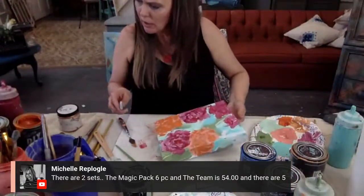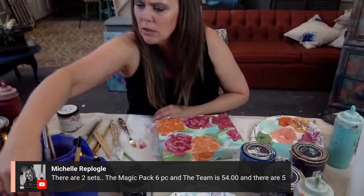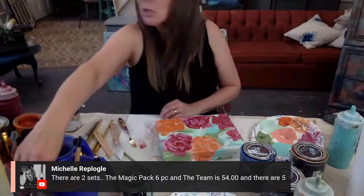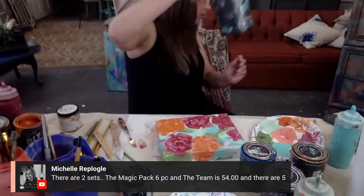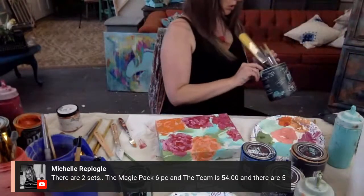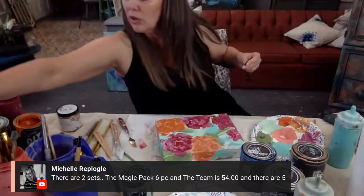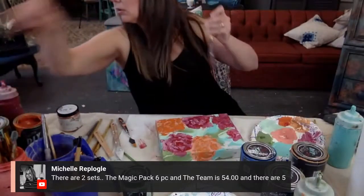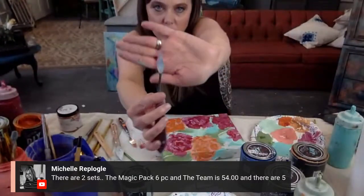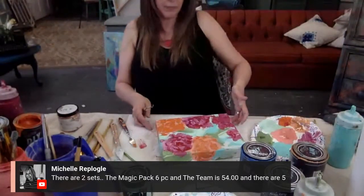I think I might need a smaller knife. Let me see. A small one. That's my favorite. My favorite one is always missing because I use it so much. Hold on. This is not my favorite one, but I'm going to use this one. It's the smallest one I can find. I'm so used to working on larger paintings. See that one? Use that.